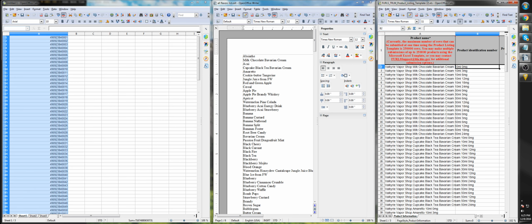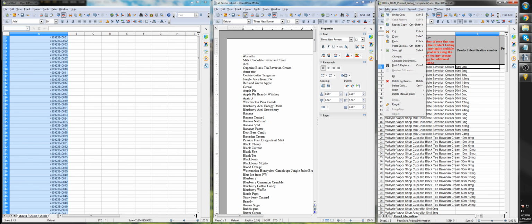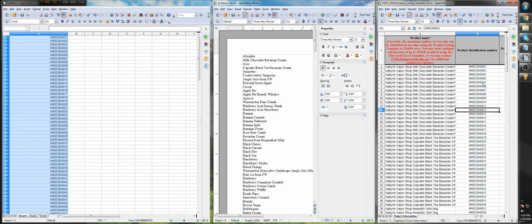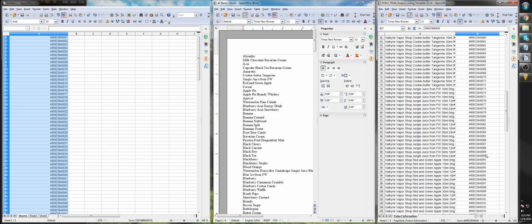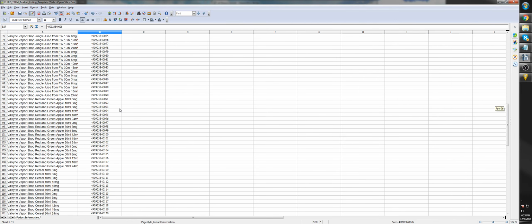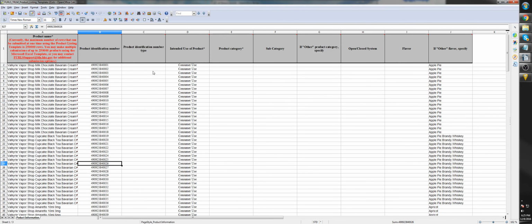And then for at least this program, and Excel's different, but you can figure it out, you're going to edit, paste special, and you're going to take formulas out. What this is going to do is it's not going to paste the formula, it's going to paste the number in the formula so that it's all nice and clean in there. So between all that, you should get done pretty quick.